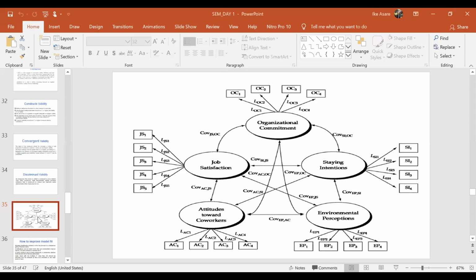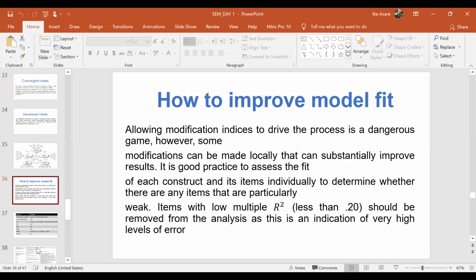Okay. So in an instance whereby you are not getting the model fit indices right, you need to do what is called the modification. You need to be able to modify your items so that at the end the items will look good. How do we do that? You just need to look at the loadings of each of the questions.